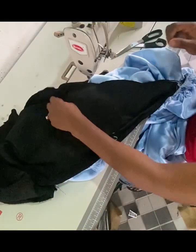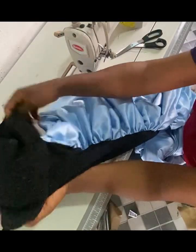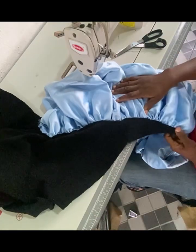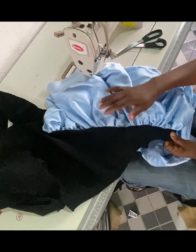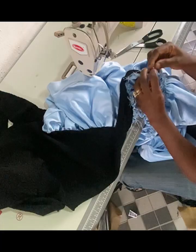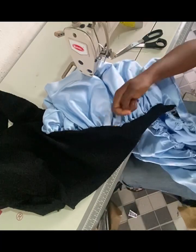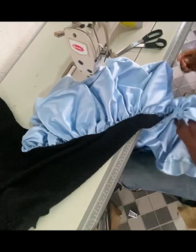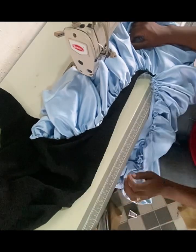Okay, so now I've gotten to the end, flipping it over. This is what we have. Can you see what we have now? So it's so beautiful. So I'll go ahead and also join on the rest sides, okay, maintaining the allowances. And then for this part, I will close it upwards about 3 inches. Okay, from here I'll sew 3 inches upwards to close the ruffled part. So I'll just go ahead and do all of that, and then you see the final result.